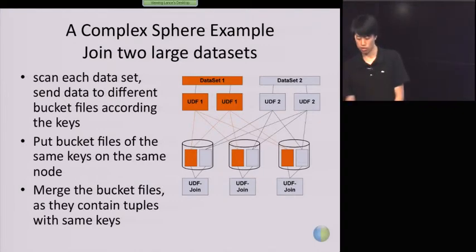So you put all the data with the same keys into the same bucket. And in Sphere, you can actually specify the output location. You can put the buckets from the two data sets on the same node, and then you join these buckets. Because they are on the same node, you don't need to move them another time. So this is another example of data locality in Sphere. It's pretty straightforward.